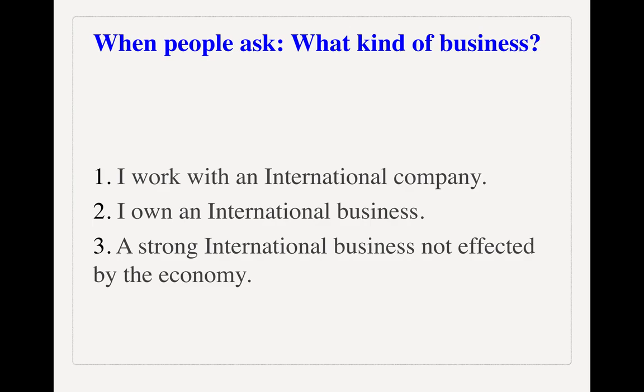Another question that normally comes is, what kind of business? I work with an international company. I own an international business, a strong international business not affected by the economy. Even if you don't believe it, you have an international business, because this type of business is worldwide. You can have clients from Asia, Australia, the States, Europe, Africa, from all over the place.